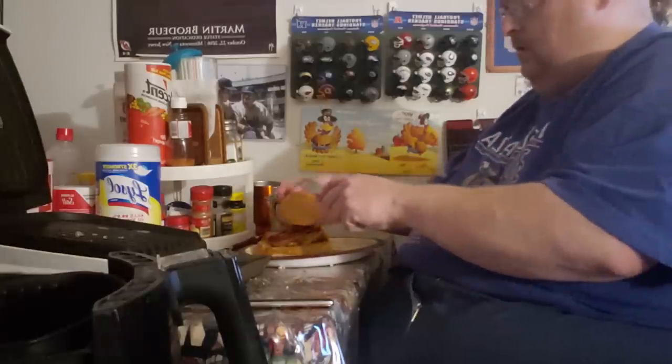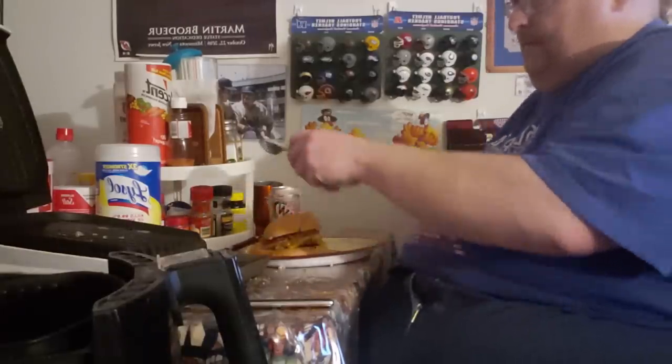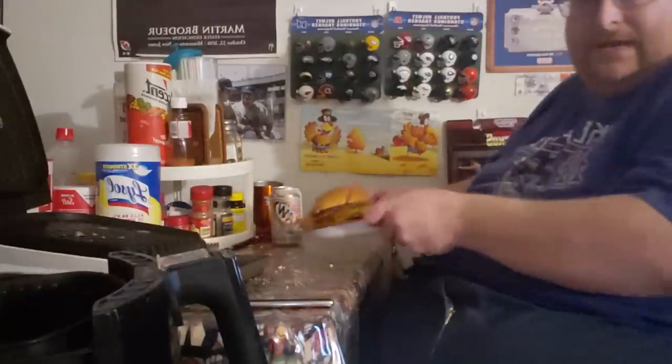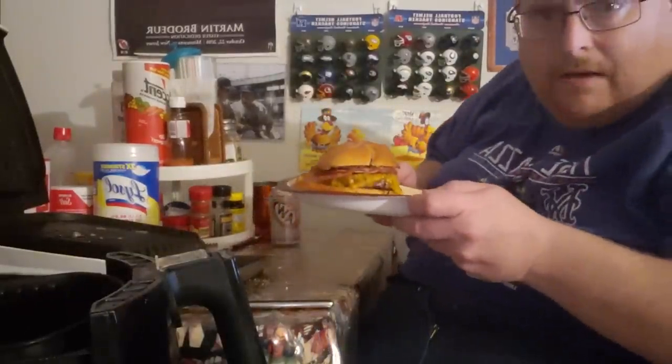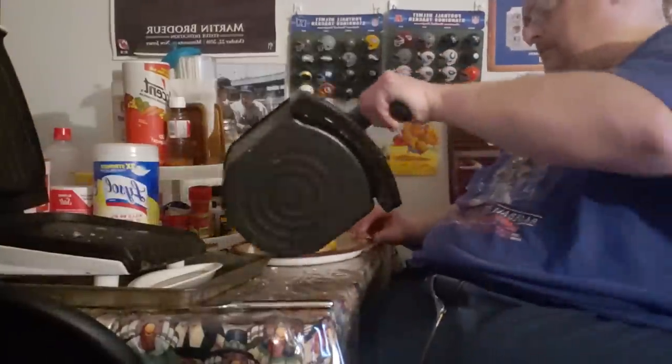So let's put the Taylor ham on top of the cheeseburger. We'll seal this roll up like that. So we got the Taylor ham. See, Taylor ham on the cheeseburger. We'll get the fries. We'll put them on the plate.